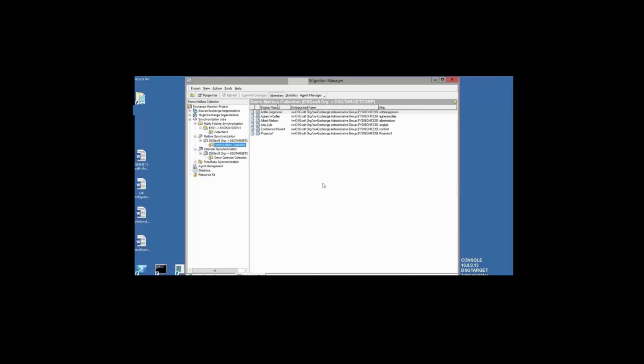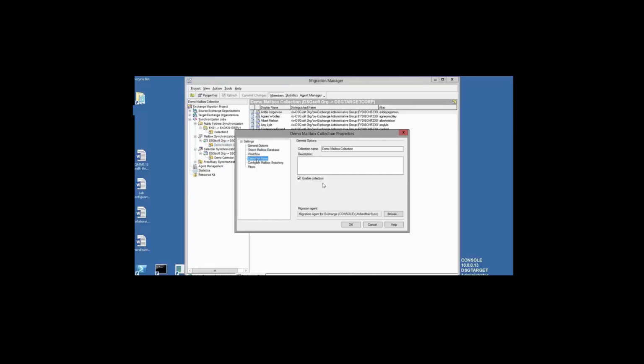And by going to the collection properties, you can govern all the same things that you were shown in the calendar synchronization section. You can add users by all the same means, or even by adding by container. There's an Advanced tab where you can add by LDAP filter as well. Different here, though, is the Mailbox Switching section, and you can actually choose to right-click on these mailboxes in the list in the graphical user interface to switch the mailboxes.